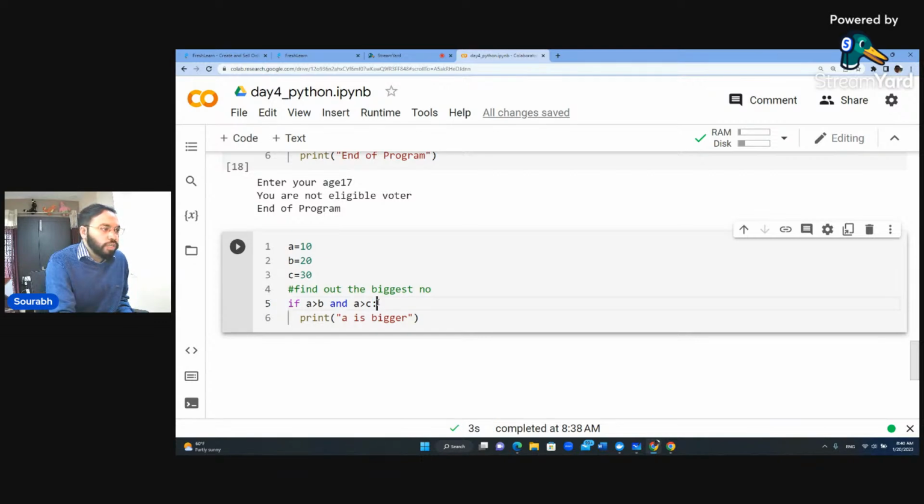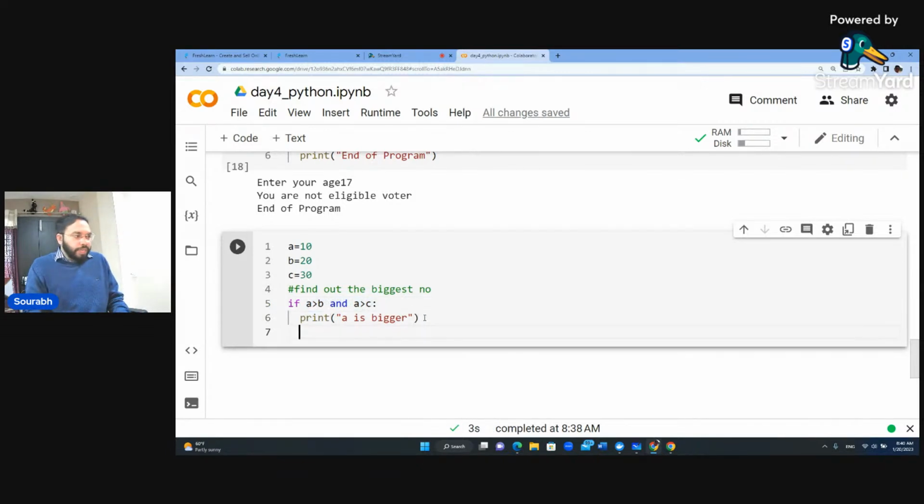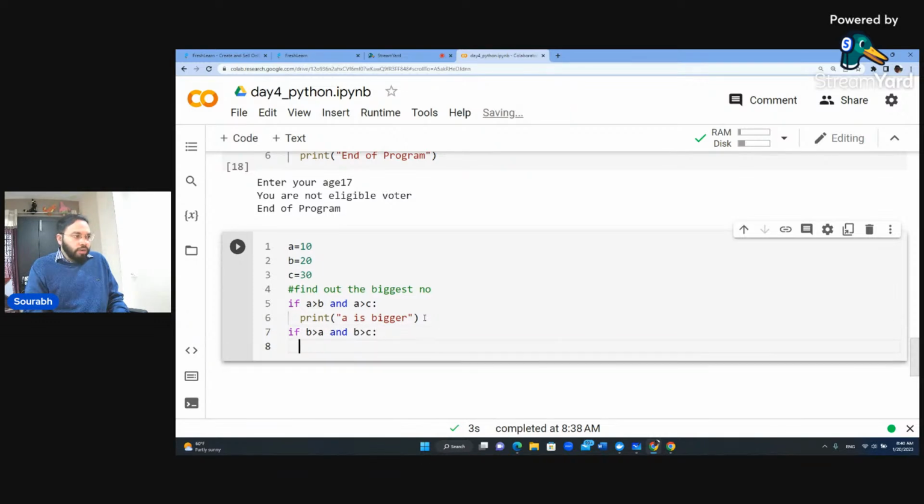If you want to start an if, you have to specify colon after your condition. This is my condition here, and after that you have to specify colon. Now here a is bigger. Similarly I can write if b is greater than a and b is greater than c, I can call b bigger.